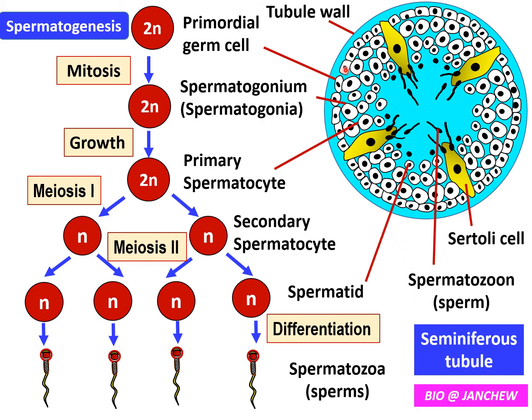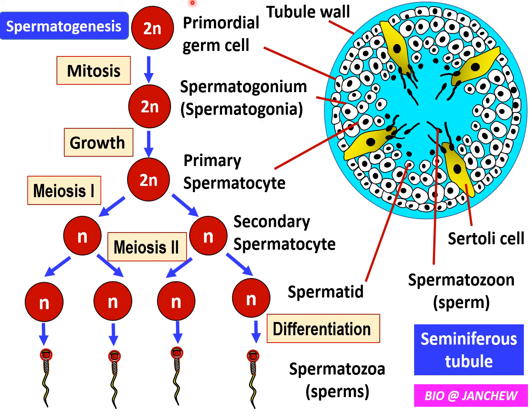Okay, so the function of the seminiferous tubules is to produce sperms. And if we cut through a cross section of one seminiferous tubule, you can see several layers of cells here. These cells are all the different stages in the formation of sperms, with the sperms being formed in the innermost part here of the seminiferous tubule. The initial cells that start to form the sperms are called the primordial germ cells. They are found in the outermost layer of cells in the germinal epithelium of the seminiferous tubule.